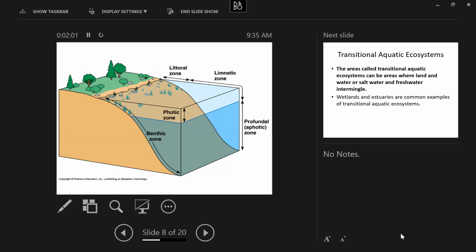The key 2 things that you guys need to know here are the photic zone and the aphotic zone. Does anyone remember what photo means? Sun or sunlight, okay? So the photic zone is where sunlight is able to penetrate through the water. Any organism that is autotrophic has to live in the photic zone. Those are the producers. So where do you think the consumers are? In the photic zone, right? The stuff that lives in the aphotic zone is going to be stuff that is feeding off of like the carcasses for the most part. The stuff that lives in the depth of the ocean or even lakes and stuff is not going to necessarily need the sunlight. It's just going to feed on stuff that floats to the bottom. Everyone good with that? All right. So that's all you have to highlight for that.